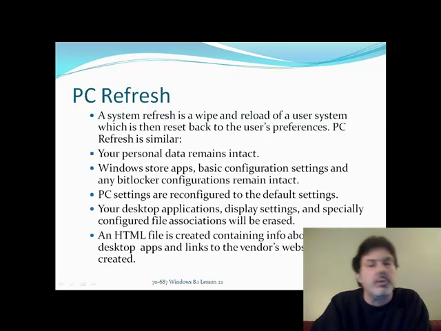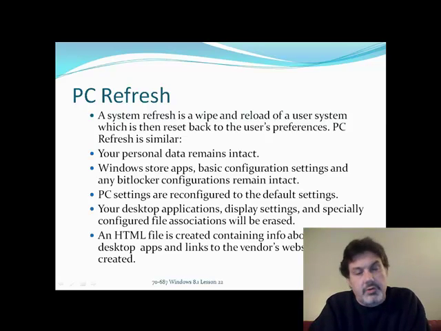PC refreshes are really very good if you find that your system is beginning to run a little sluggish. I always like to use the dump truck analogy here. If I buy a brand new dump truck and every day I throw a brick in the dump truck and drive it to work, eventually the truck's going to get full of bricks and you're going to see a degradation in performance on the truck. It's going to start to run slower, it's going to use more gas, the tires are going to wear out quicker, and a computer is really no different.